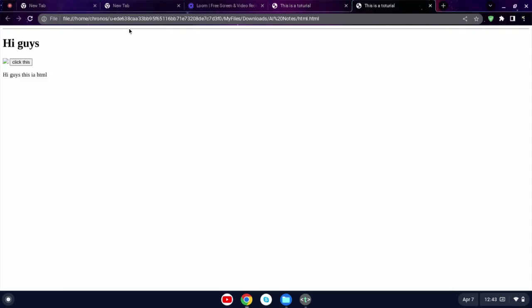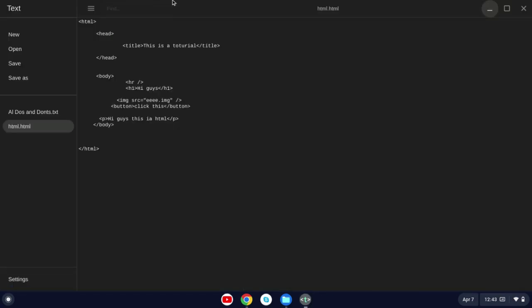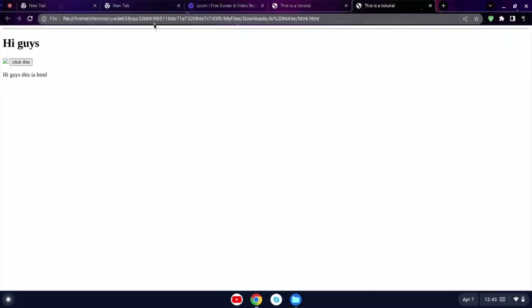See, look, line. It will come where you place it in the code. Since I placed it all the way up here, it's going to be above all of them. That's why my image was over there and my button was right next to it, because my code is right next to it. So if you want it to go somewhere else, you would have to place it downwards in the code.